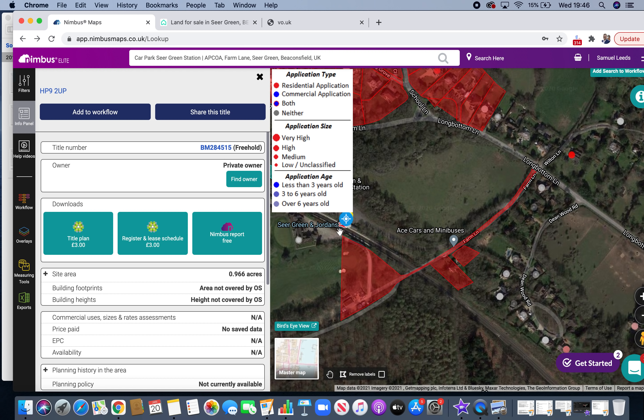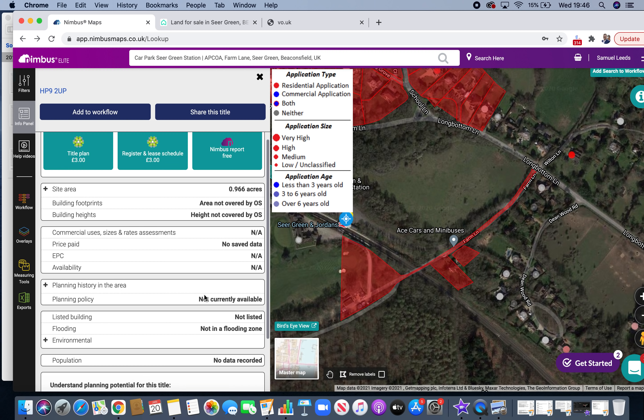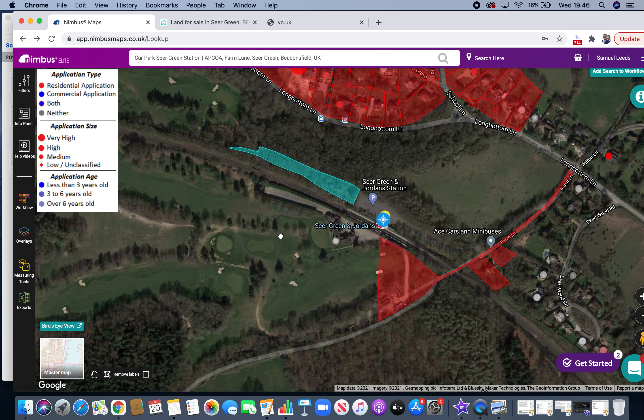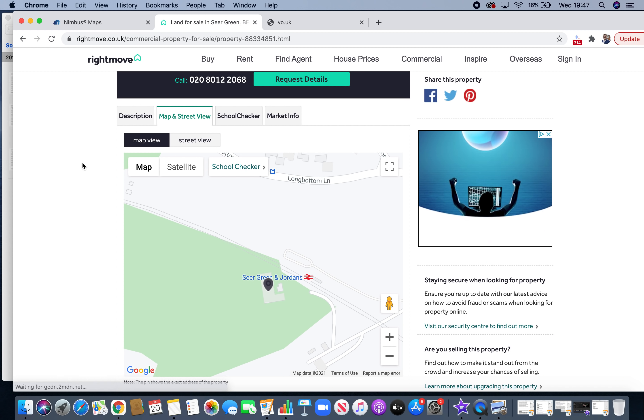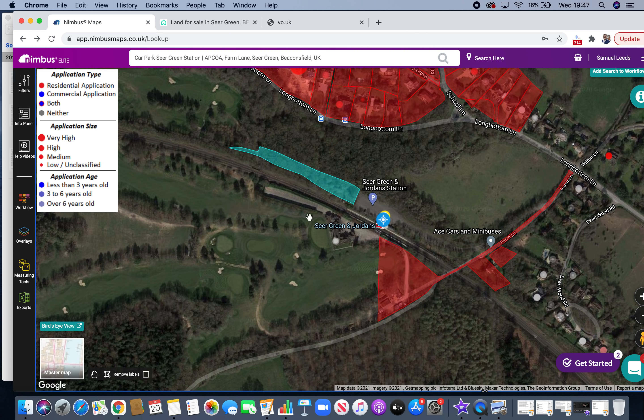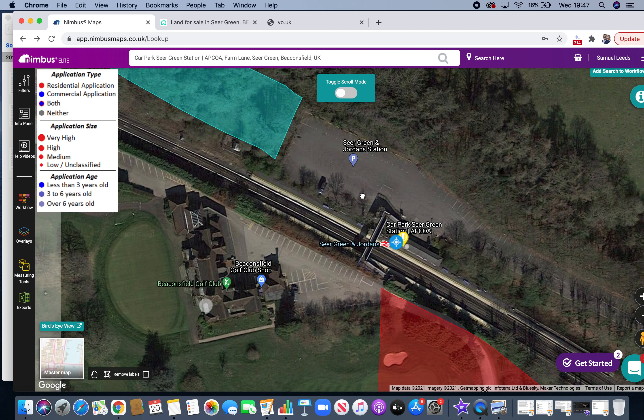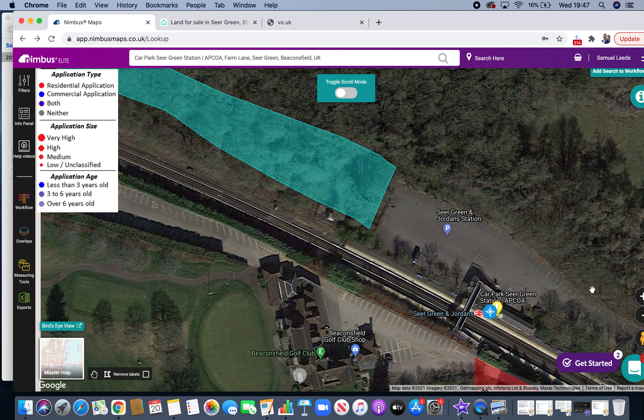The way that it's packaged up looks great because you can see the 3D images — isn't it wonderful? But actually when you look into this site, and this is why I think training is so important, someone could literally go ahead and just buy that piece of land in faith that they'd get planning. For a start, where's the access going to be? If you have an apartment block here, how are you going to get to it? You're not going to be able to put a road through here. Well, this is a car park — the car park for the station. So unless you're going to access this on a helicopter, there's no access.